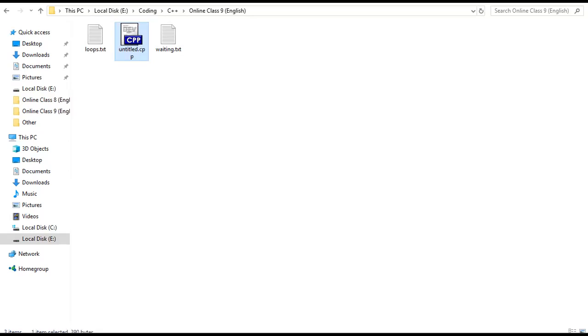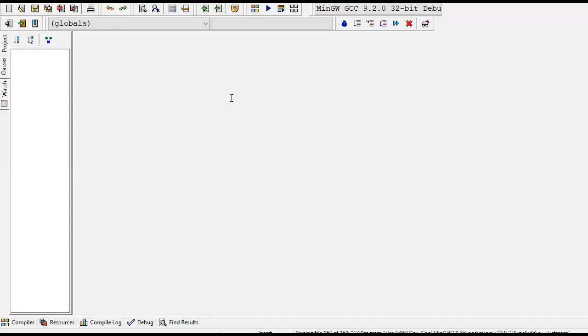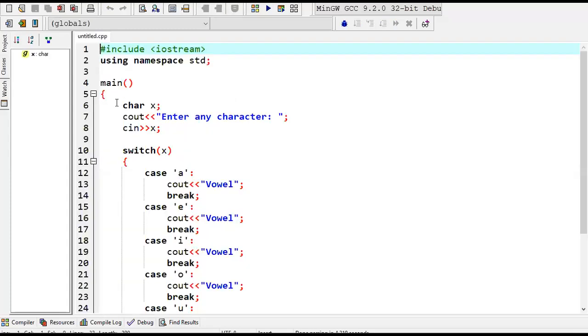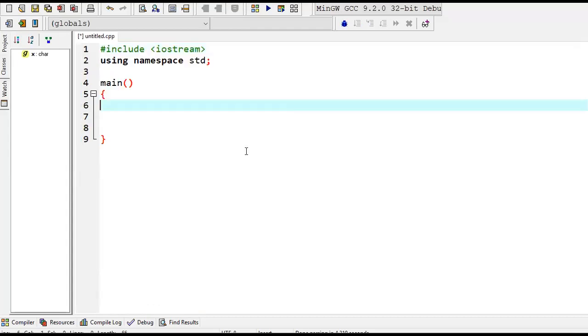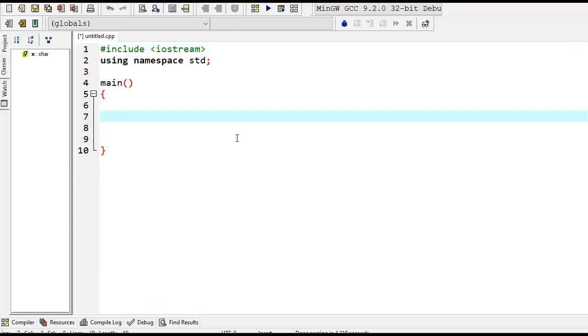and we have to work with the for loop practically. So now it is just opening up, and I've got my window, and I'm just going to erase the previous program. All right, so we're here, and what is the problem here?